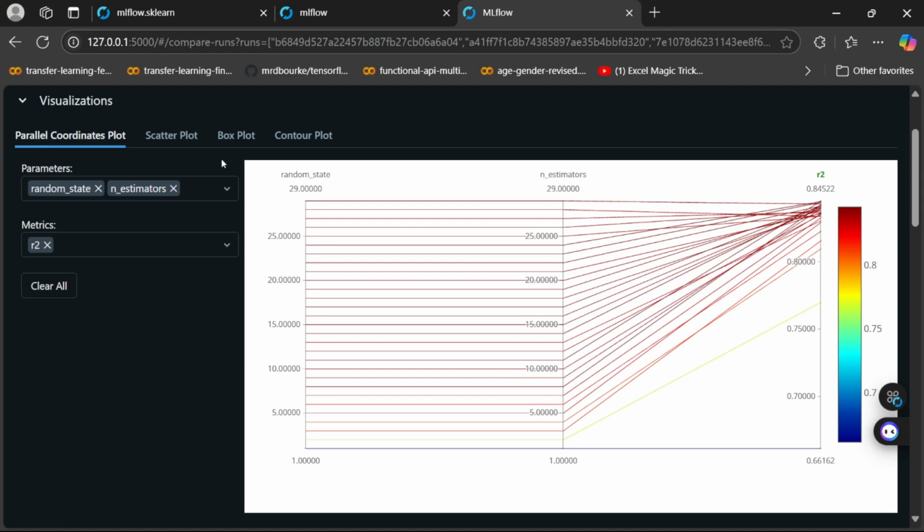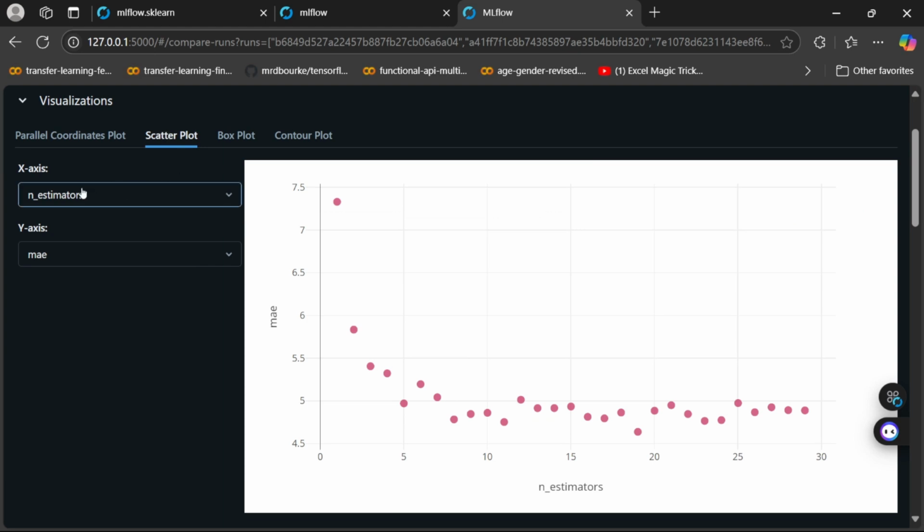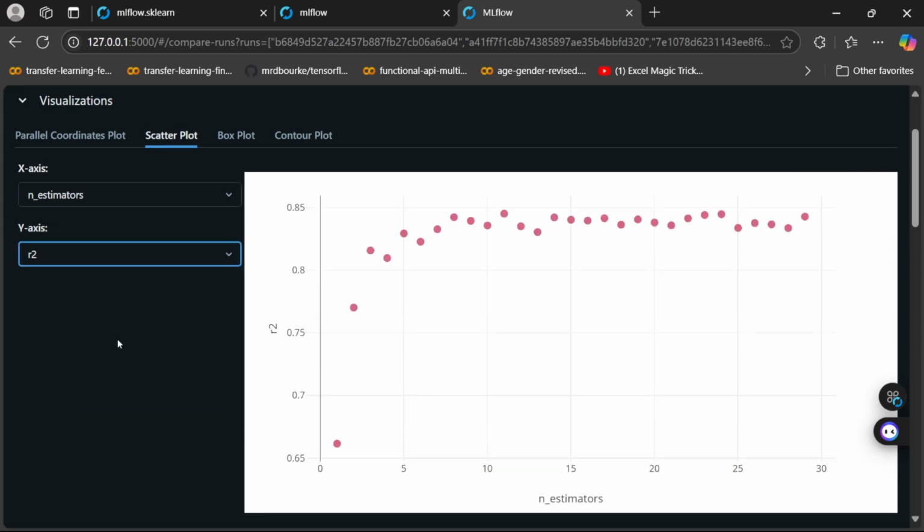Okay. Now let's come to the scatter plot. So this is the n estimators and this is the MAE. In the x-axis we have n estimators, in the y-axis we have MAE, right? Can you see? Instead of that, let me show you for R2 score. Okay. So this is the n estimators and this is the R2 score. As we are increasing n estimators, can you see accuracy is going so high? Even for n estimator 3 and random state 3, our MAE got 5.407 and R2 score got 0.816, almost 81%.